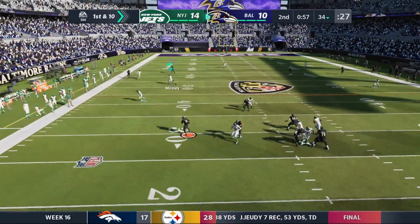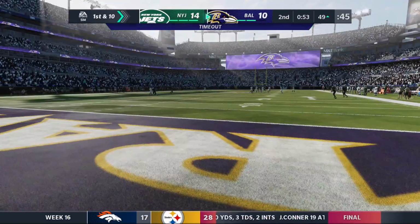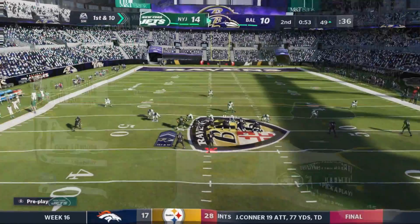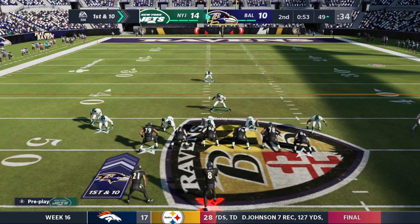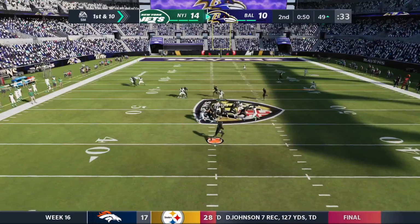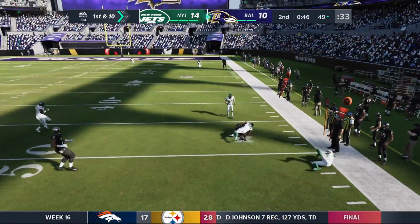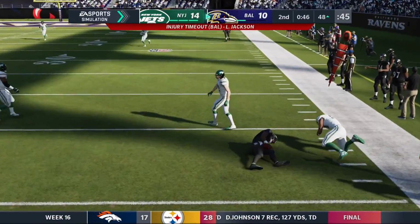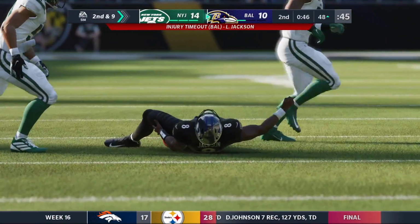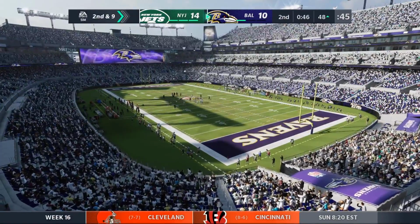So here is Jackson back out with 1 minute left. He's going to scramble. He's got room and gets hit hard at about the 49, and they will call a timeout. So 53 seconds left here, 14-10 game. Lamar Jackson, he's going to try to scramble. He looks like he's out of energy a little bit, and he gets away from Frankie Luvu. Gain of 1, but Lamar Jackson is shaken up, and he is not getting up.